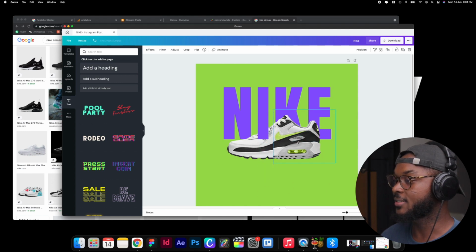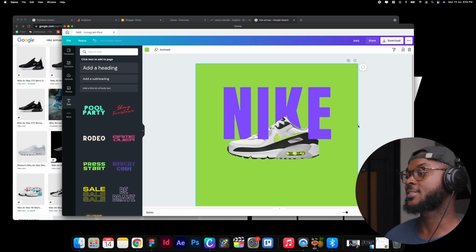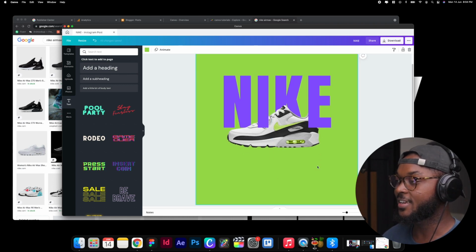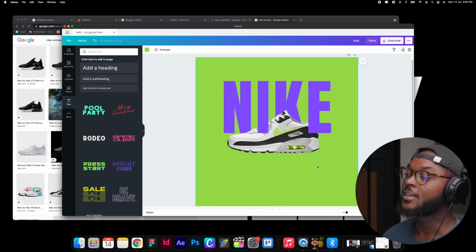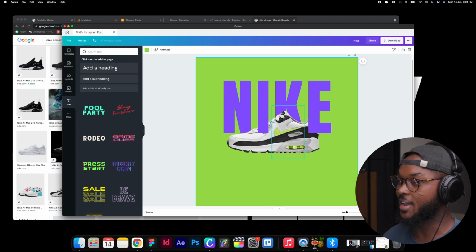In fact, we'll align it again, drag this to the side, click the side, and then backwards. Just look at that. So now you can see that the Nike is absolutely layered, right? We have the sneaker, we have the text, and it's looking very layered.